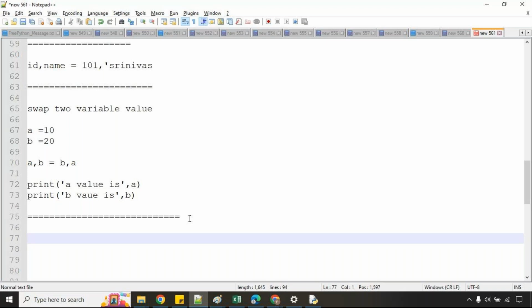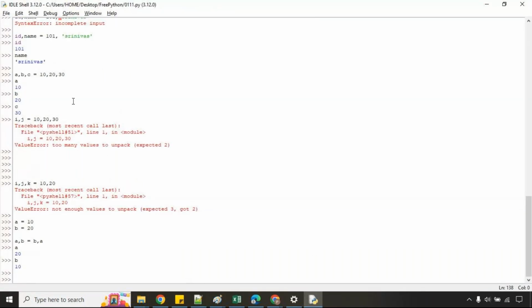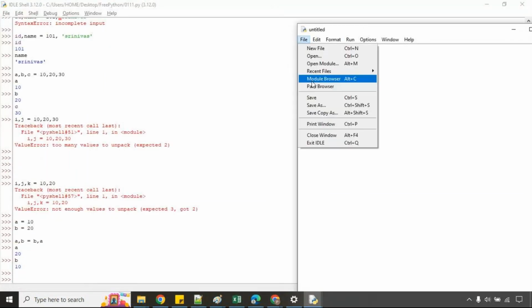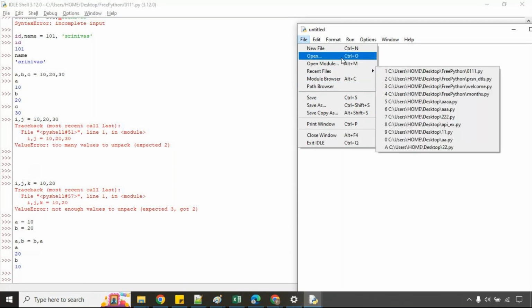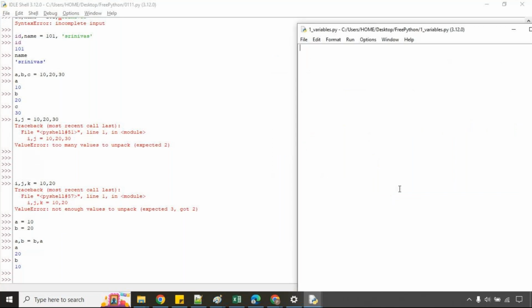Next, in the C language, okay, so for suppose, consider not C language. Let me write one simple program. Okay, here I'm going to save this one. Now in this program I'm going to declare a variable: name equal to Srinivas, location equal to Hyderabad, gender equal to male.